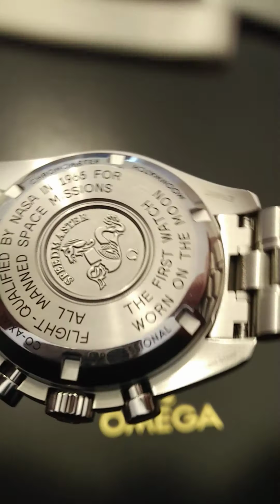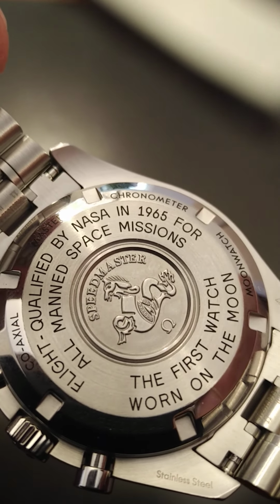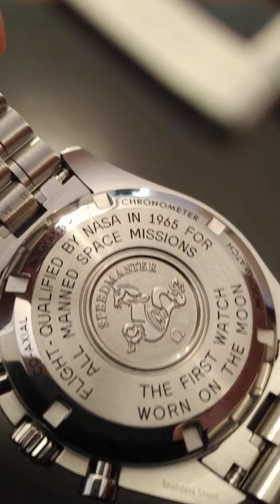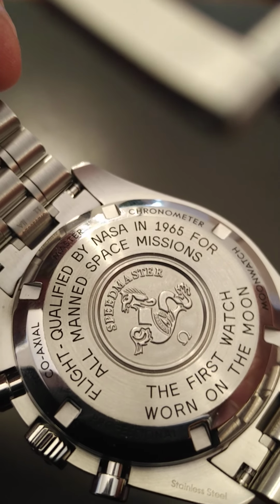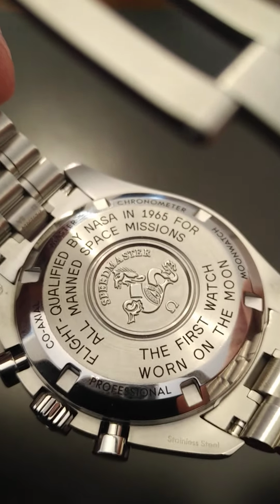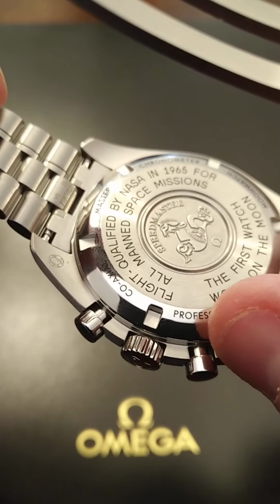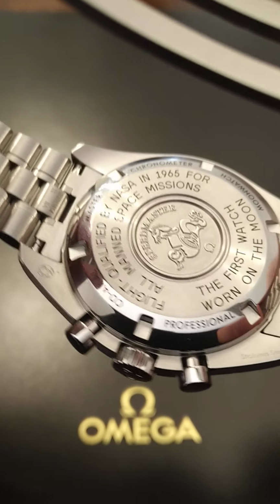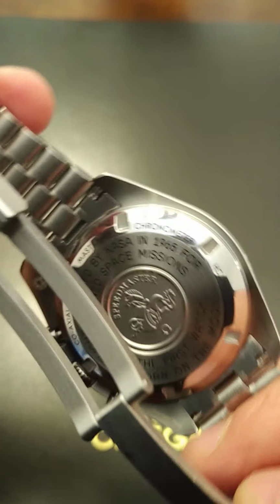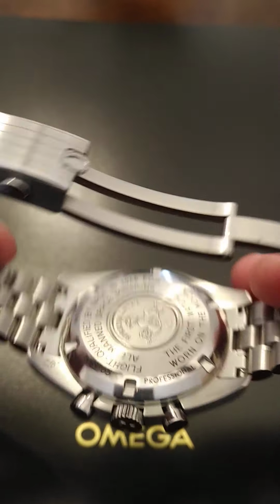And let's see if we can get in there. So this is the new and improved or upgraded, if you want to call it that, engraving on the back of the new watch. And it says flight qualified by NASA in 1965 for all manned space missions. The first watch worn on the moon. It's a lot going on there. The "in 1965," as I pointed out previously, is the new addition for that text. And then around here in this polished beveled area on the case back, you see coaxial master chronometer moonwatch, and so on. So obviously that reflects the new and improved movement.